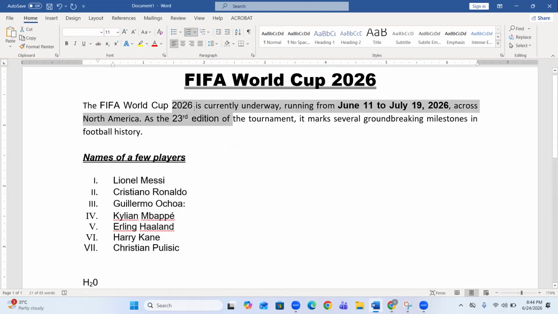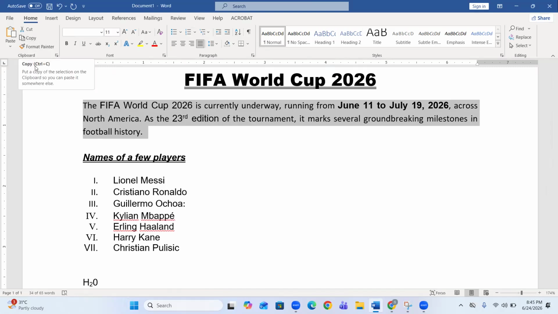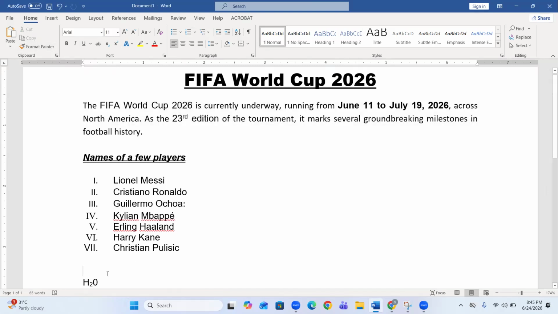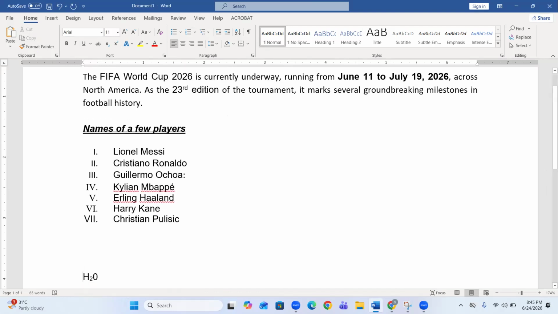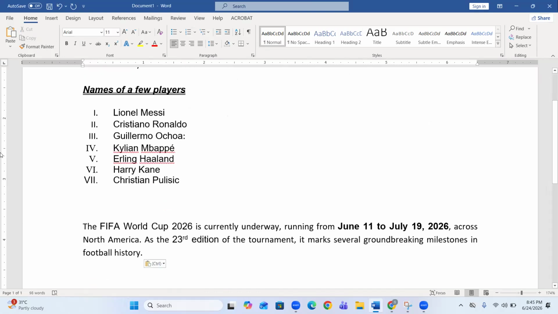Now, moving to one more very important option that we use quite often, and that is the use of copy and paste. Now, this is my passage. I want this passage to be available somewhere else. Just giving you an example. What I'm doing is I'm simply highlighting the text, and I'm going to click on copy, or I can press Control C, and wherever I want this text to appear, I'm moving my cursor there, and I am now going to press Control V, or I can press the option paste.